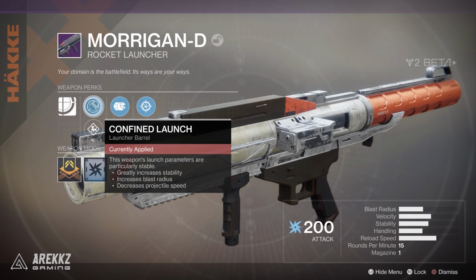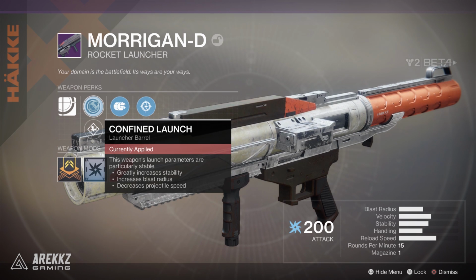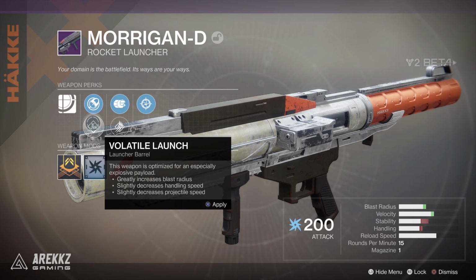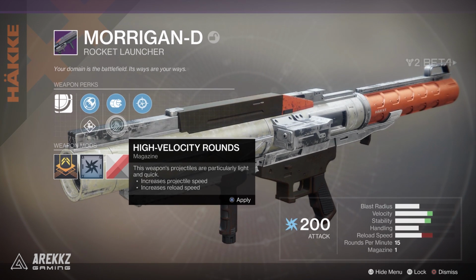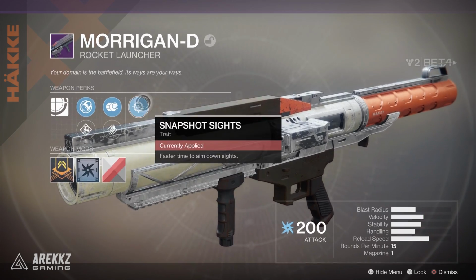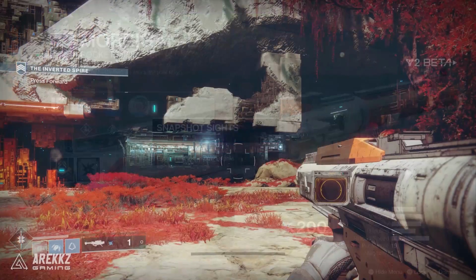You also have the option between confined launch, where this weapon's launch parameters are particularly stable, greatly increases stability, increases blast radius, and decreases projectile speed. Or you go for volatile launch, which increases the blast radius, decreases the handling speed, and decreases the projectile speed. You have alloy casing, so greatly increases your reload speed and decreases your stability. Or you have high velocity rounds for increased projectile speed and reload speed. And finally, snapshot sights, faster time to aim down sights.